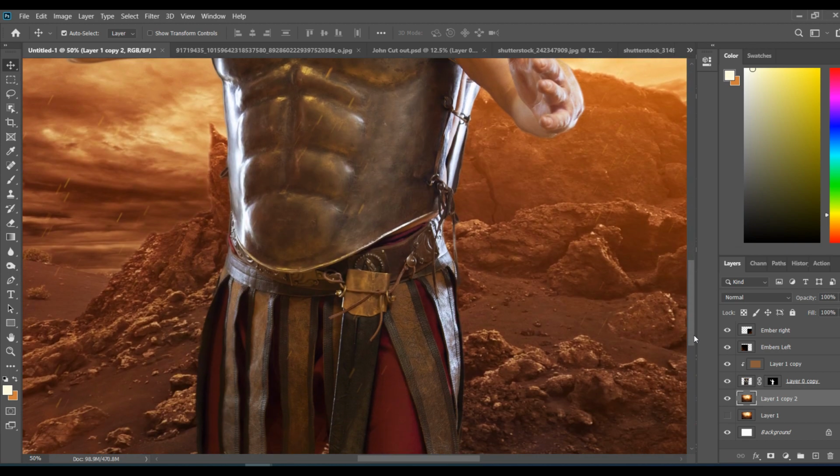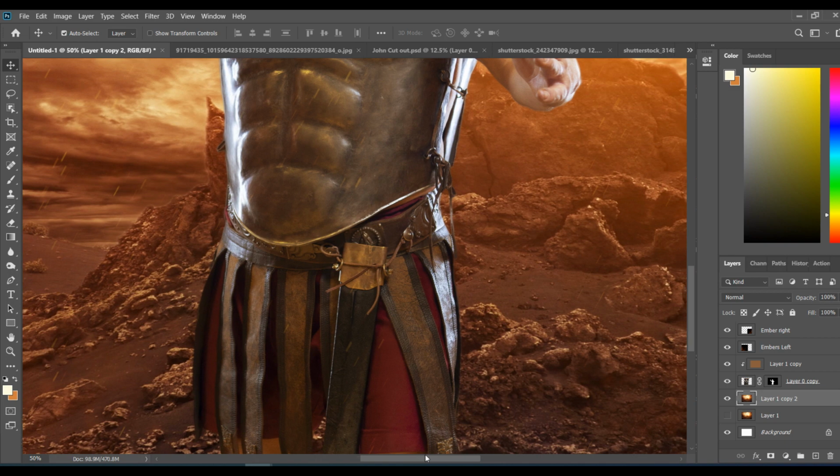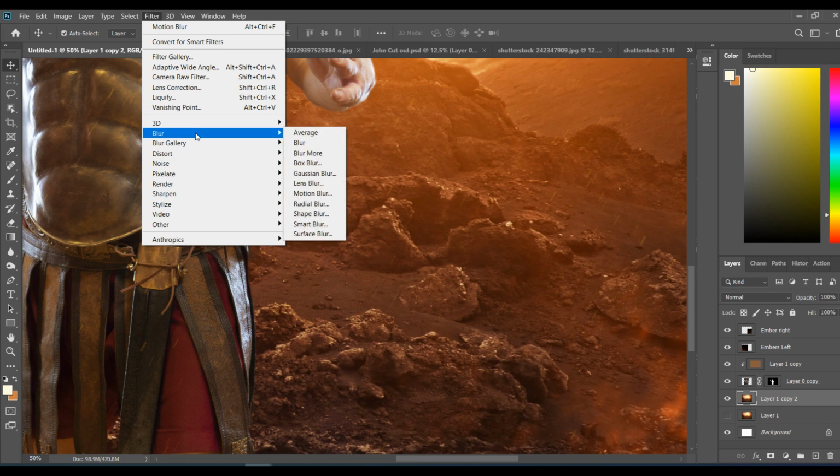But generally, your subject's more in focus. There is a bit of blur in the background anyway, but you could just want to blur the background a bit more. You know, just throw it out of focus a little bit more. There's multiple ways you can do it, but a quick and easy solution for what I tend to do, you've got different blur options.